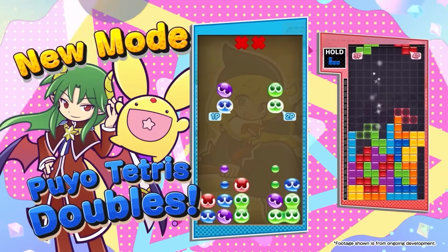There is a 2 versus 2 mode, Blood. Oh, okay. You are both, so you share a board each. So you have 2 here, 2 here. Each team is dropping them at the same time. And you bump into each other too.